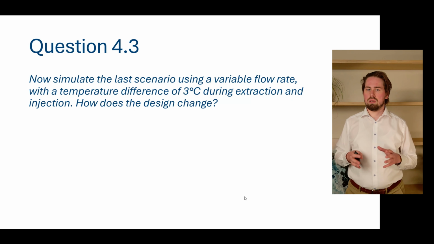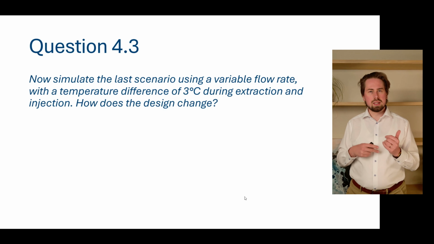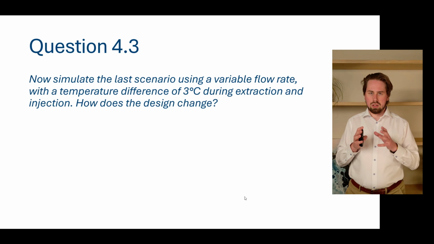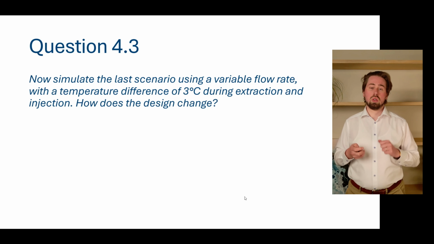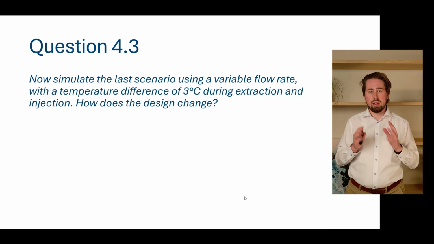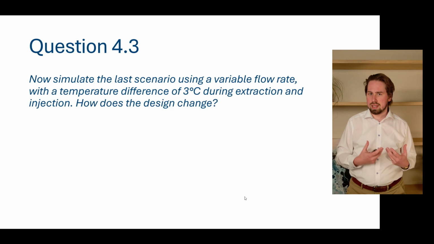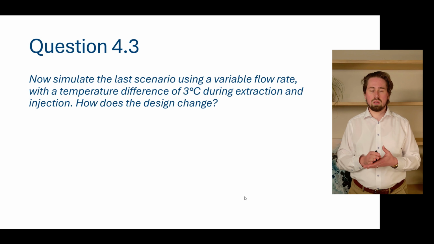Now, to end this video, we are going to talk about question 3 of the last chapter. There we made a simulation in GHE2 with variable flow rates, and we made some sensitivity analysis. What we did is we used constant flow rates. Now, the question is, if we change it to a variable flow rate, and with a temperature difference of 3 degrees between extraction and injection, will that change our design? And how will it change our design? So let's jump again into GHE2 and answer this question and wrap up this whole answer video.